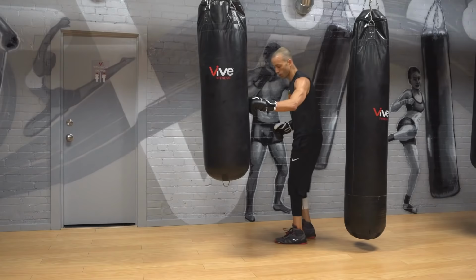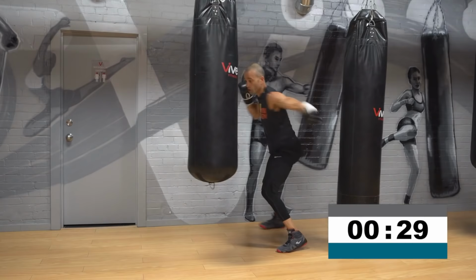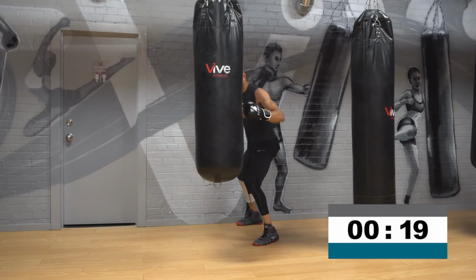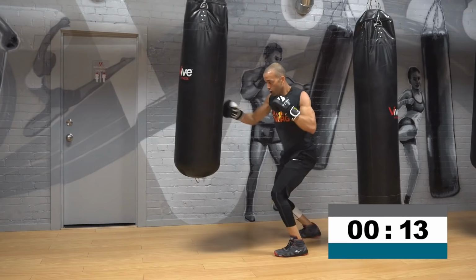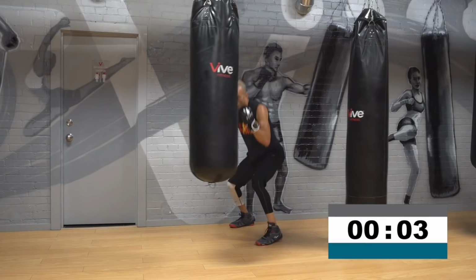Power, power, power, everyone. When you squat, you're developing energy into your hands, and put those hands deep into the heavy bag. Come on, crew. Get your timing right. Outwork me. Squat, punch, squat, punch, squat, punch. 15. Timing, power, conditioning. 4, 3, 2, 1. Nicely done.